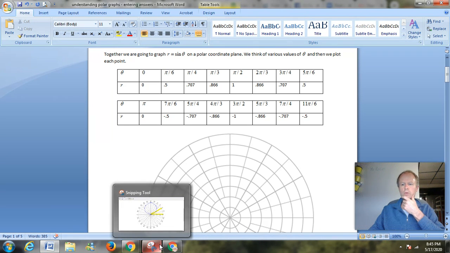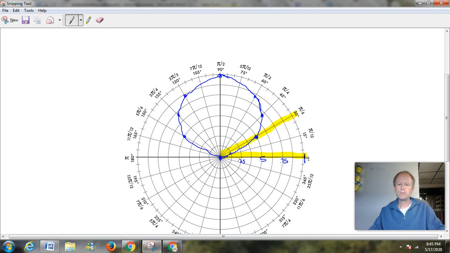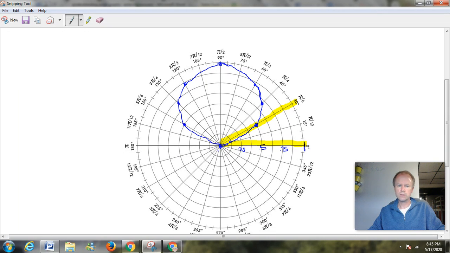Last week you were working on plotting some polar graphs. When we plot polar points, we can have a negative radius. So if we think about how this would look at 7 pi over 6, I'm going to highlight 7 pi over 6 just like we did some of those other angles. So this is 7 pi over 6 right here, right along there. Now I'm looking over here. This is the positive radius length.